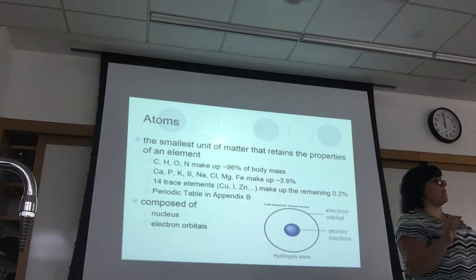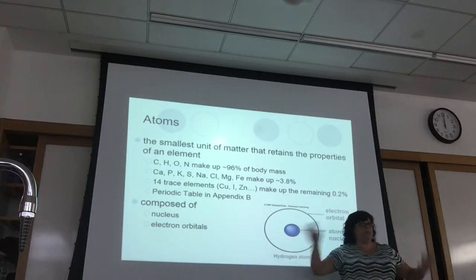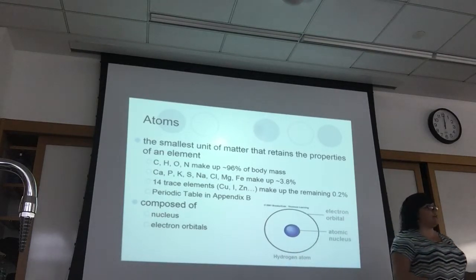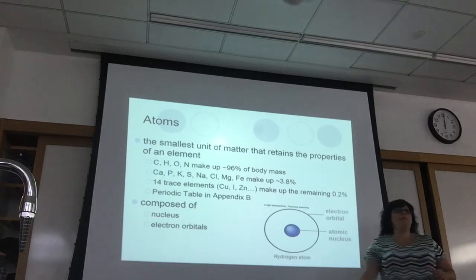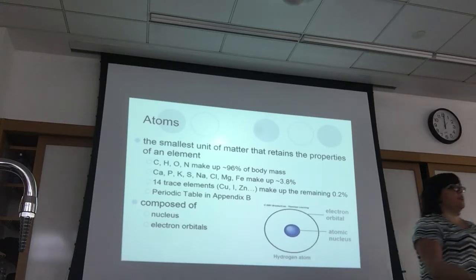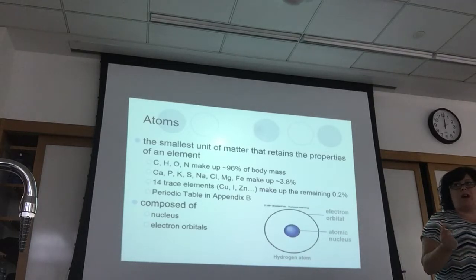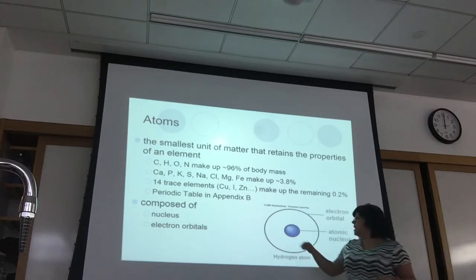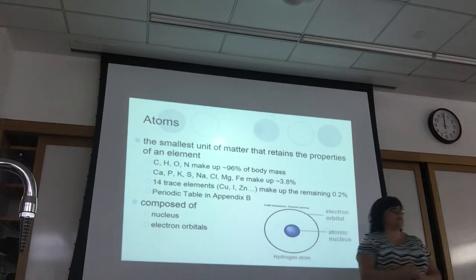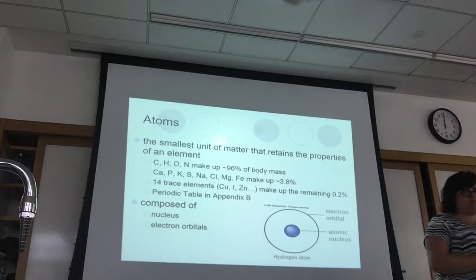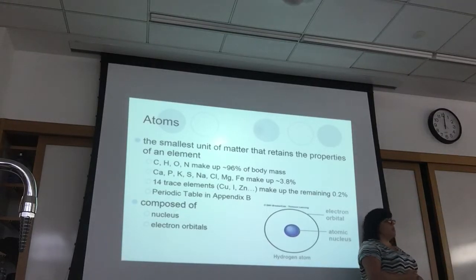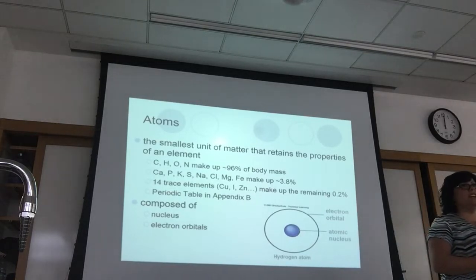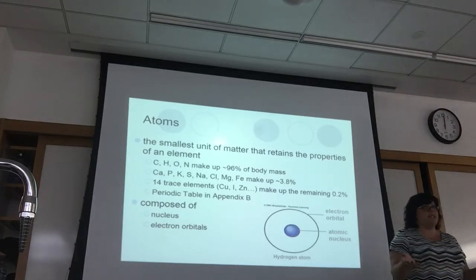Protons equal electrons. In an atom, a little bit later we'll talk about ions, which are a different story. But in an atom, protons equal electrons. So most common atoms, I said hydrogen. Carbon is another one that we'll be talking a lot about in this course. Carbon has 6 protons. So how many electrons? 6. Okay. Oxygen is another one. Oxygen has 8 protons. How many electrons? 8. That's really easy, right? This should be really easy.